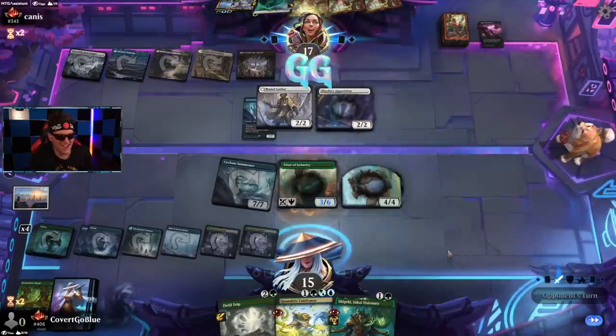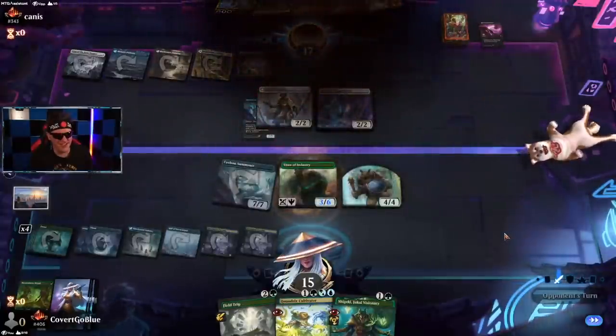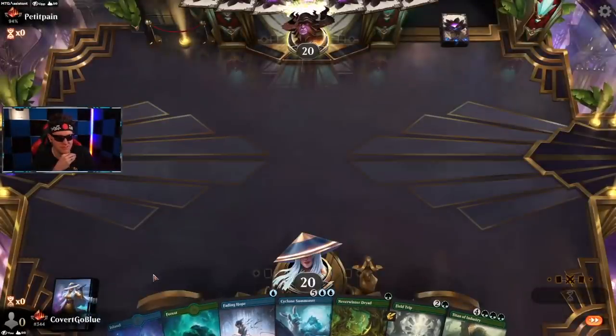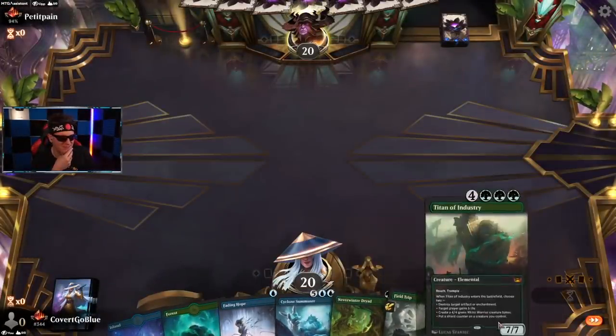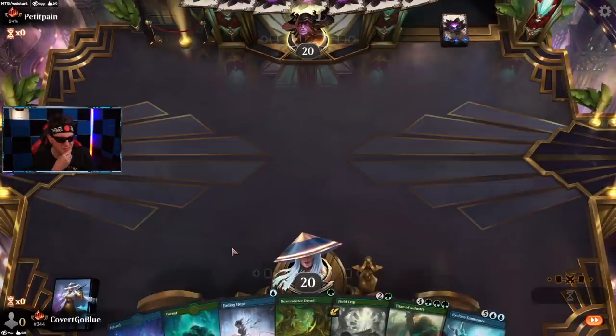Come in, Ray. Reduced to a meager 3-6. Got him. Here we come. Please draw land, though. On the play, I know that's asking a lot. But we've got the two towers here. And we gotta get there.